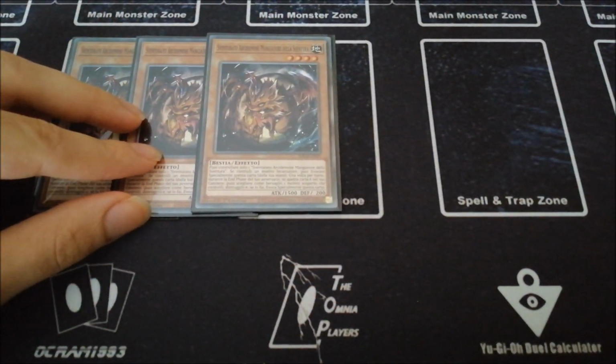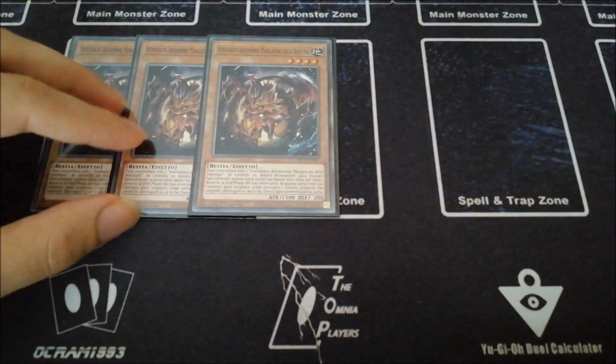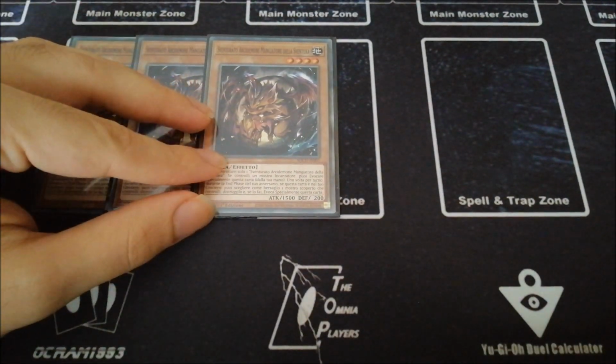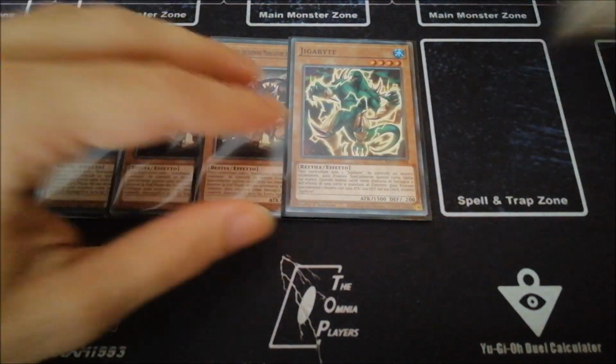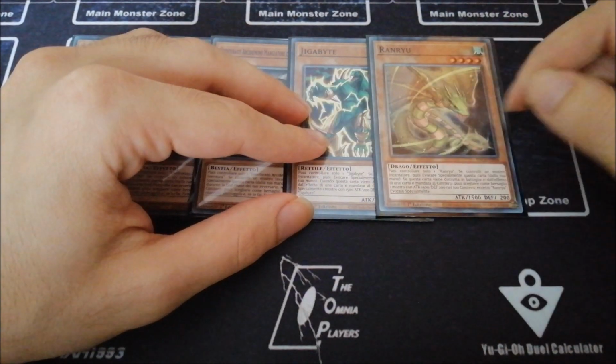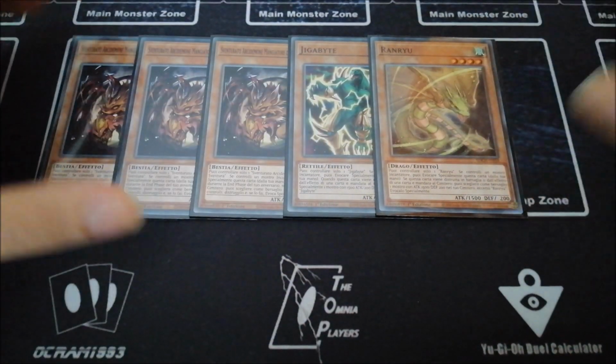Then for the familiars, we got 3 copies of the Nefariousness. This one is the Earth one, and it is the best one for the reason I told you before. The 1 GB all together with the 1 Ranryu. These 2 are super cool because they float.